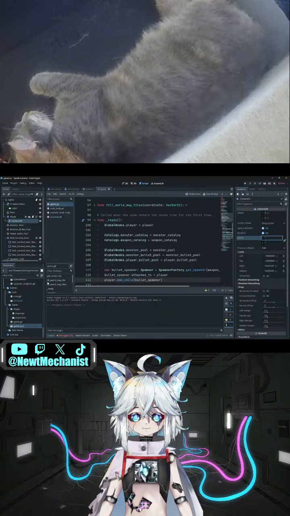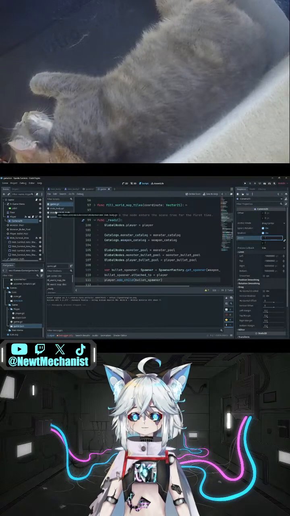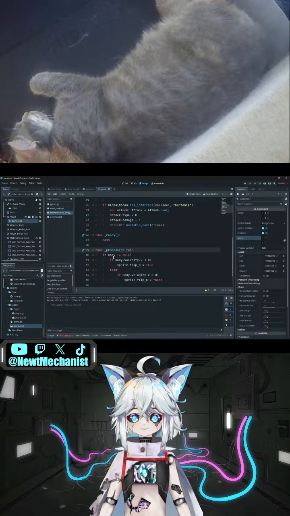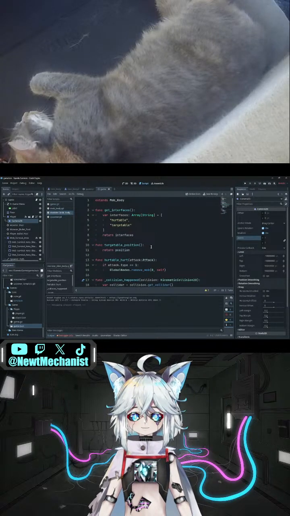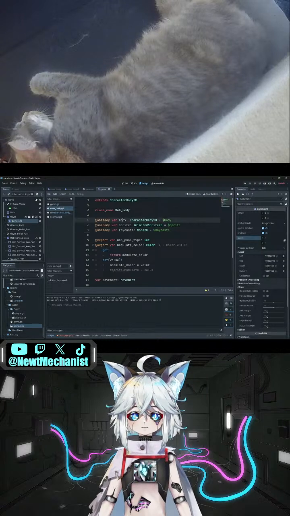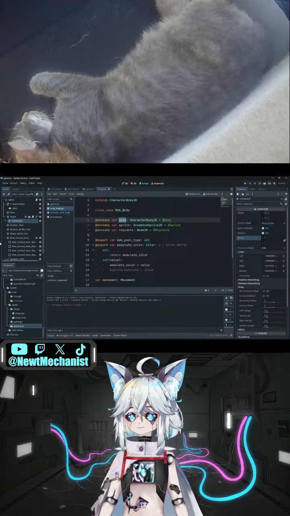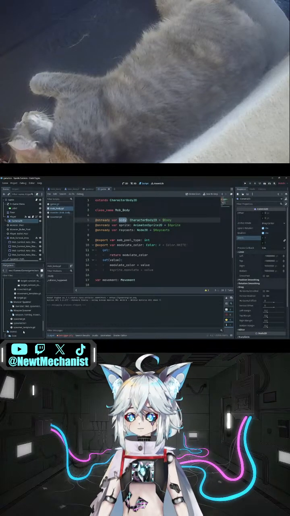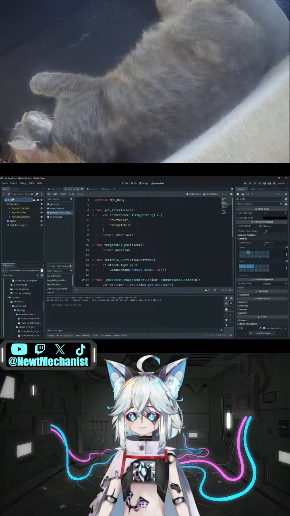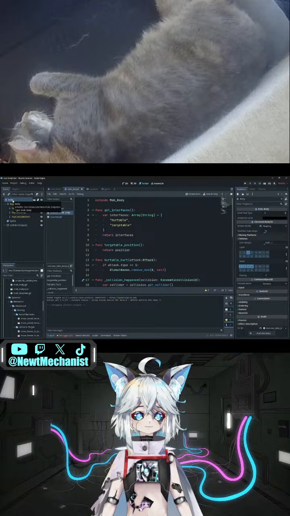We know that it has a mob body, but within the actual blob body script, the body is not being populated, which should be populated right here, which should be in this scene here. It should be the body object.